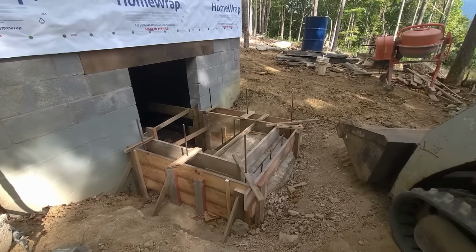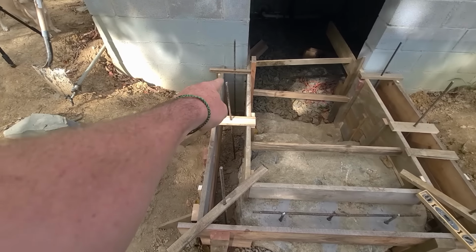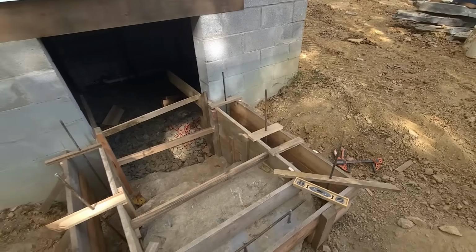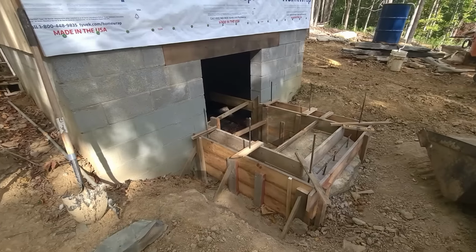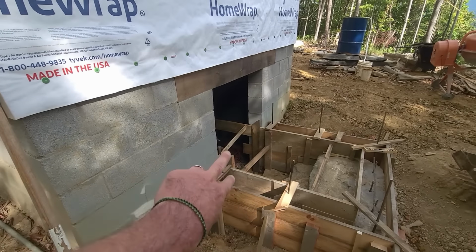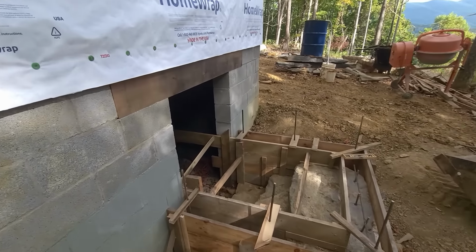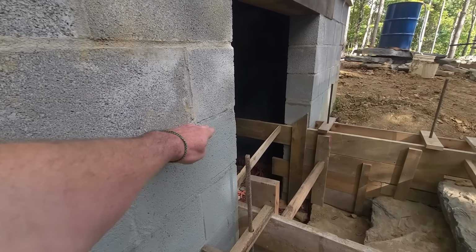But the plan is just to get some concrete in here. We're going to pour right through here over this rock and then over that way. And then after that is cured for a day or two, we're going to come in and put two courses of block here and just a little bit that way on each side. And it would give you kind of a finished product of up to here.